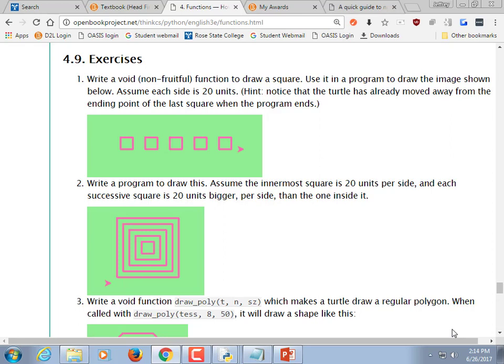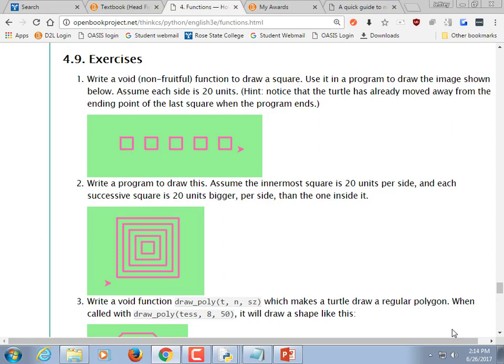We would need to lift our pen. You have to move X and Y. You have to move off that the same amount, the same thing we do with the face. Yeah, but you would have to move not only horizontally but vertically. You might go back 20 pixels and then up 20 pixels.